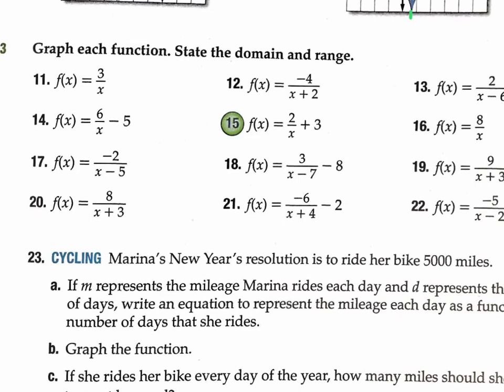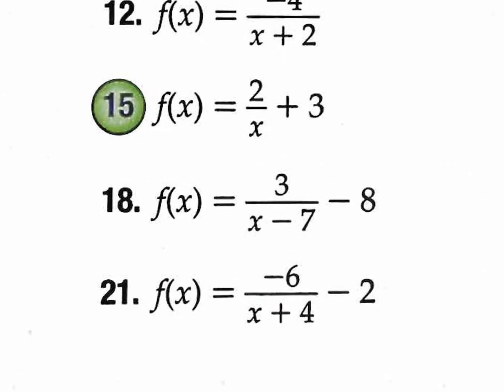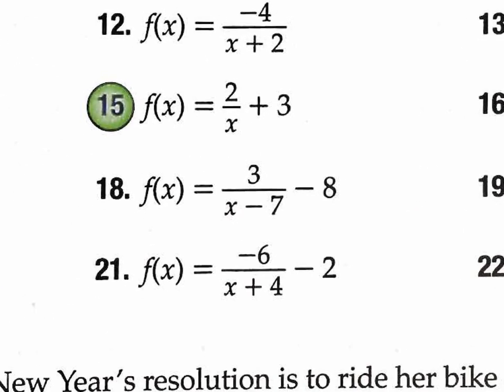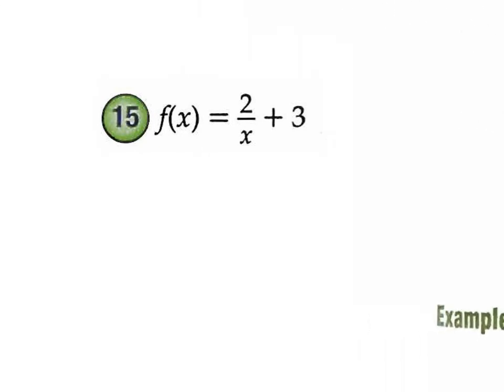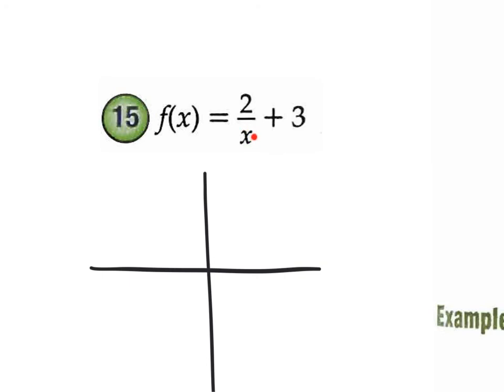It's as easy as this. I'll do the example of number 15, all right? So let me actually take this 15 and show you how easy it is to graph it. Identify your vertical asymptote. That's your h value. So what's your h value? H is always with x. Think opposite of what you see here. There is no x plus 1 or x minus 7. It's just x. So what's your h value? It is 0. Okay, so your vertical asymptote is 0.